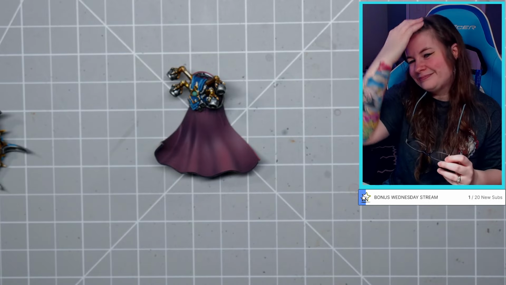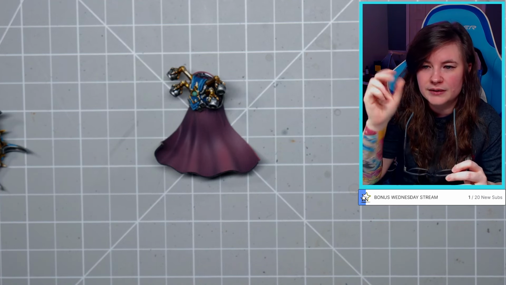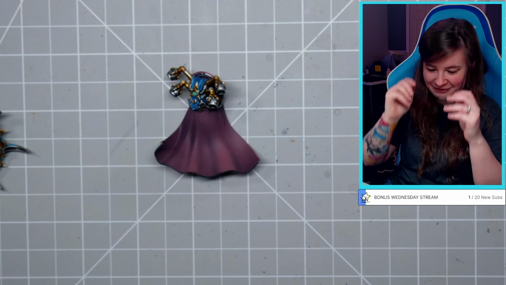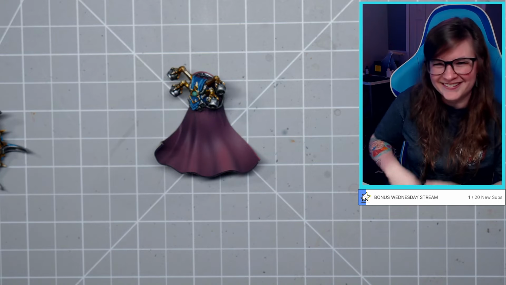Yep. So I use the site pretty often with commissions because I use it for references and to do the 360 view. Now I actively avoid it. I will try to find some other way to find the model I'm working on. I will go to Google Images before I go to the actual website. It's such a pain in the ass.